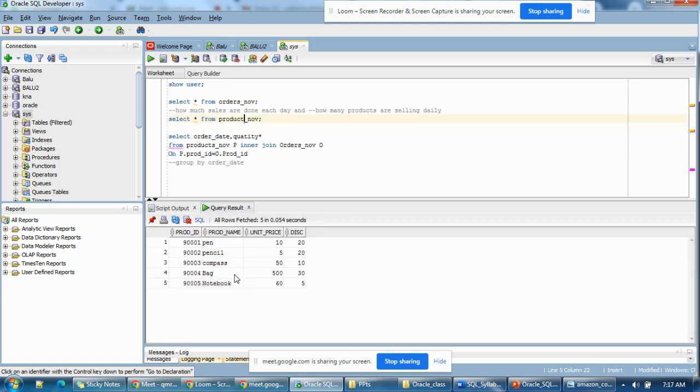So you have different products. For that, you require the unit price, and you need to remove the discount as well. Till yesterday we have not considered that, but actually you need to calculate it. So how can you get that? Order date also, quantity into unit price. Unit price is there in the product table.